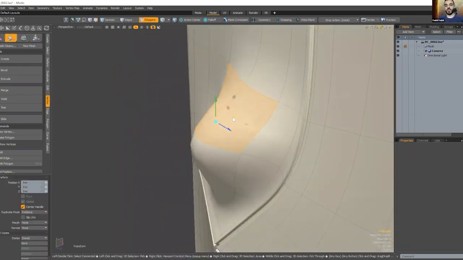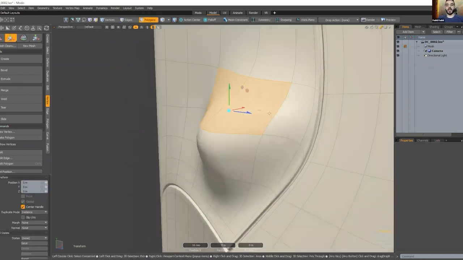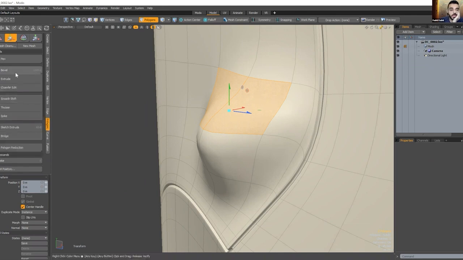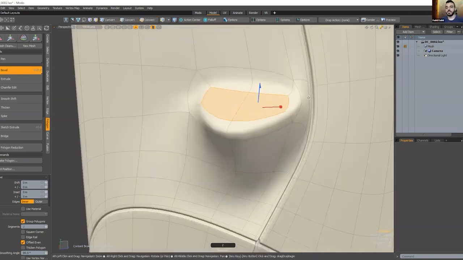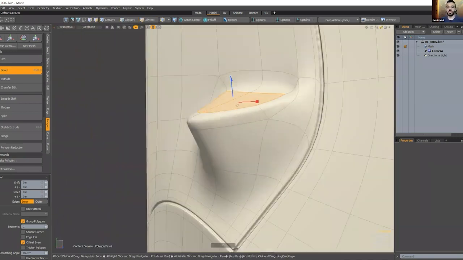But if I just use the move command, this is just going to deform the geometry, which is not something I want. I want it to create new polygons that can create an aperture or a void within this. The way we do that is the bevel command that I used for the scenes. So you go to polygon and go bevel, and you see that already created the ledge that I wanted to work with.